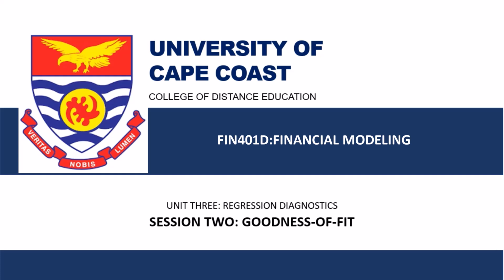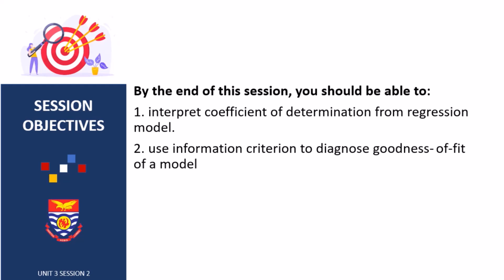In our session 2, we are going to consider the goodness of fit of our regression model or our model estimation. By the end of this session, you should be able to interpret the coefficient of determination from a regression model, and you should also be able to explain the information criterion as used in the diagnostic of the fitness of our model or the goodness of fit of our model.